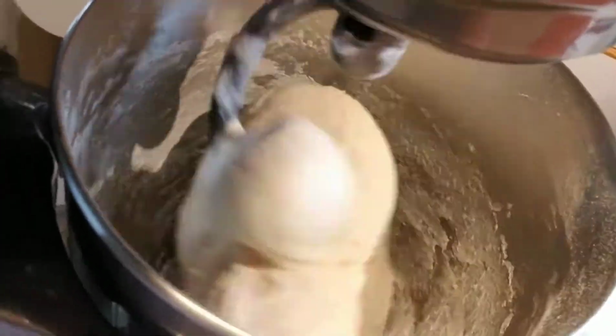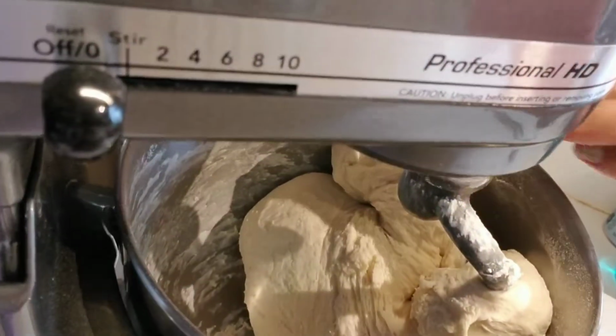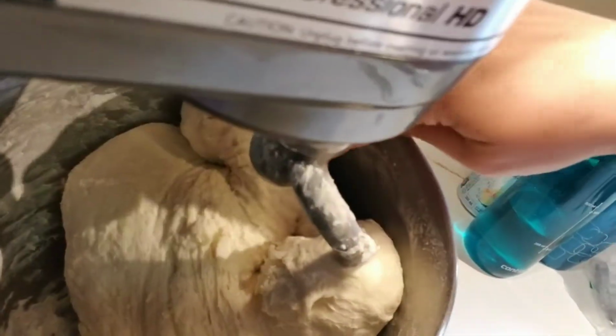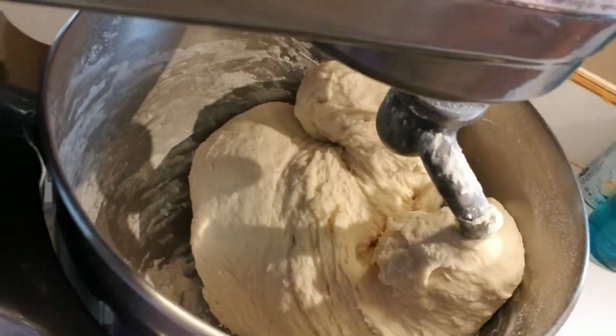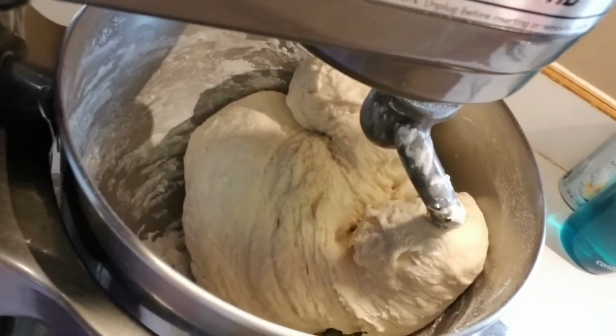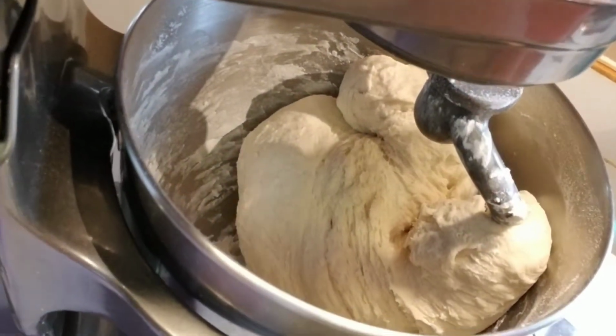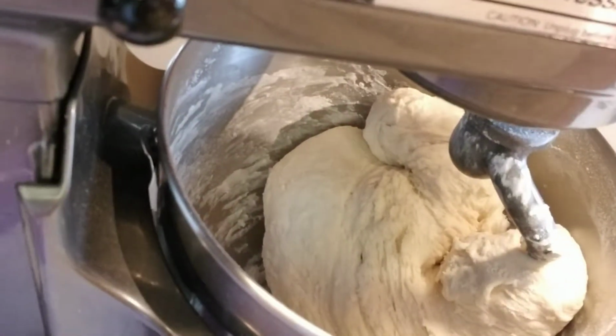It might be a little tacky on the outside. One way I like to check it is to just turn it off and touch the dough, and if it still feels kind of sticky, then it's not done. So this might actually be not quite done. I'll mix it a little bit more, add a little bit more flour in, and then I think we'll be done. And so in total, I think we'll be close to 7 cups of flour.